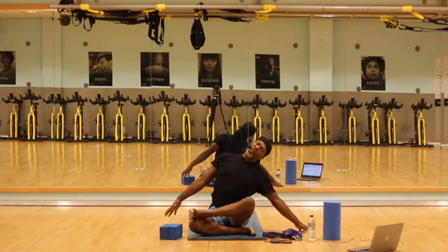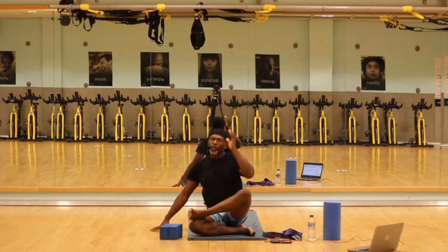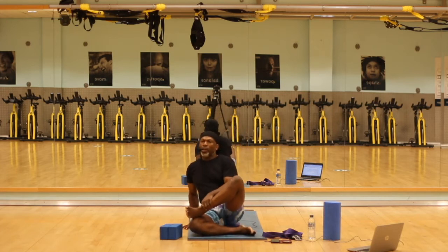Breathe in and lift belly away from pelvis. Lift sternum, lift chest. Lift sternum, lift collarbones. Exhale, shoulders relax. Use your right arm, breathe in. Reach your right arm away. Let the arm pull you up. And left arm supports your head and neck. Change.